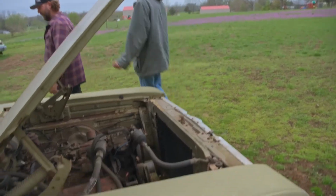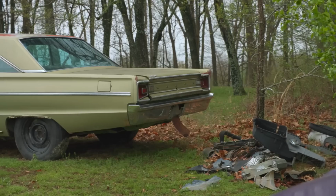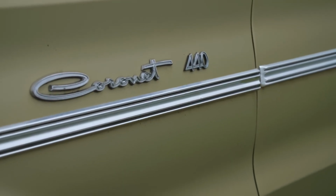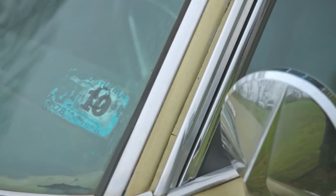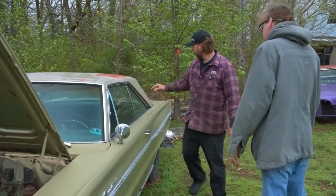Well, show me what you got. So this confused me, Steve. 440, I thought I had a 440 in it, but it's a trim model, isn't it? Right, it's the trim level designation. Coronet 440 is kind of mid to upper range. They had a middle 500? Yeah. Okay. We got an Oklahoma sticker of some kind. That says 78. Got an Air Force sticker up here. And back here, there's a university sticker of 73.